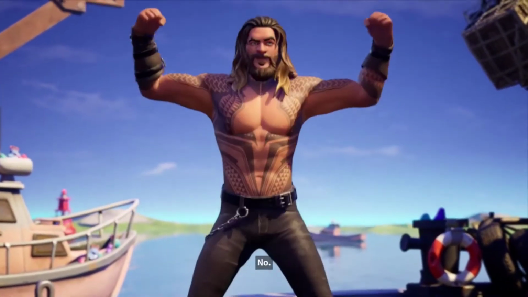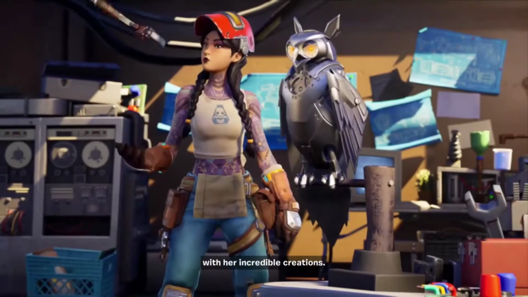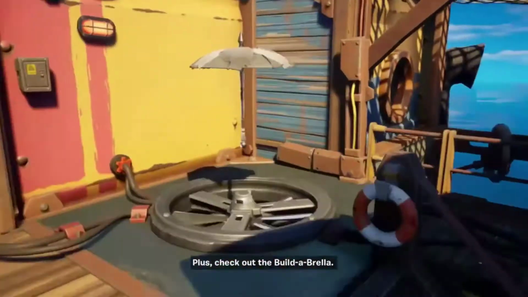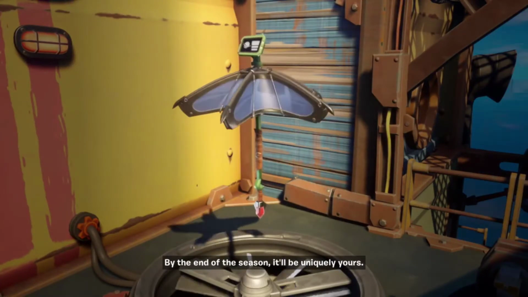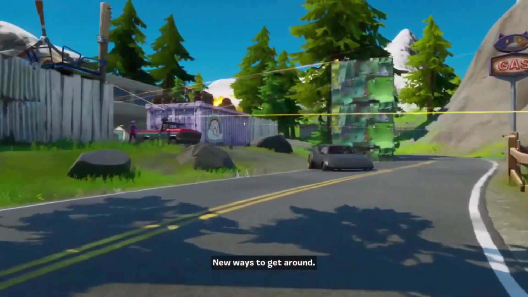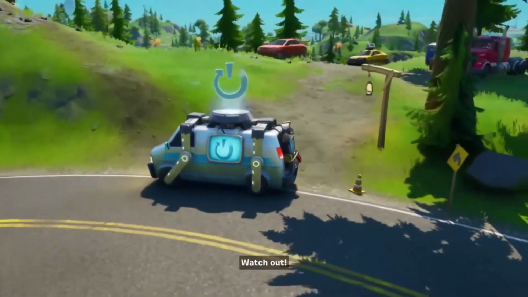He said, no. Then there's Jules, master engineer, with her incredible creations. Explore the flotilla to meet everyone in our crew. That looks pretty cool. Check out the Builder Brother. There's a girl with the Battle Pass, Black Knight. You can design your own. That looks sick. By the end of the season, it'll be unique. Yo, you can customize gliders now? Bro, there'll be new areas to explore. Whoa, new ways to get around. That's sharp? And hot new surprises. You can drive cars, it looks like?